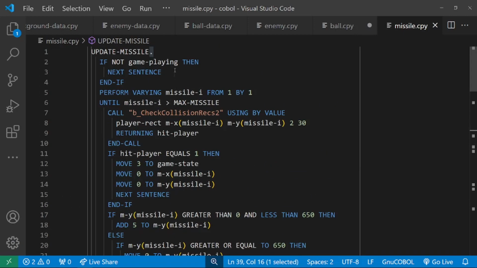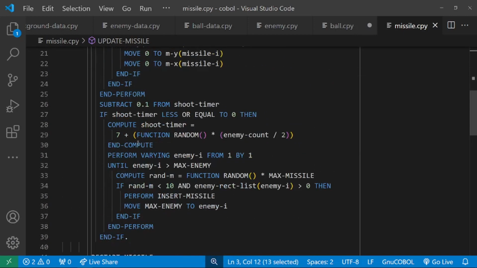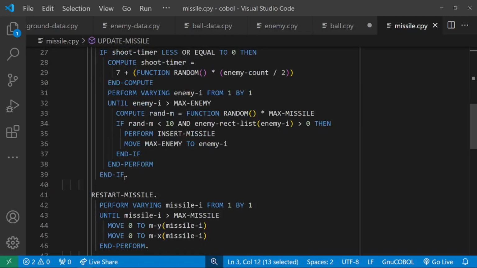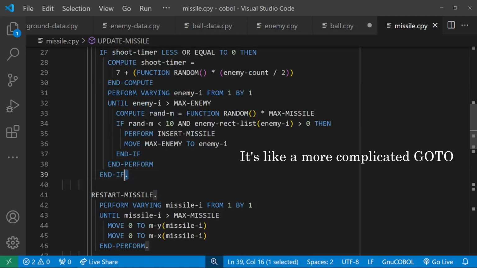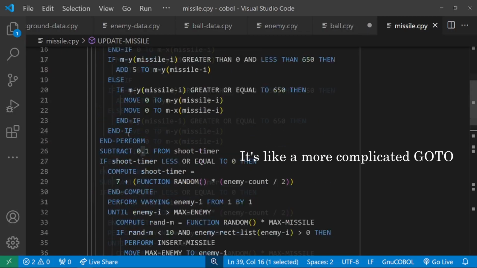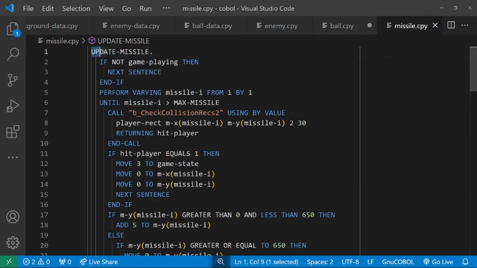So what this does is to seek this period and continue executing from this period to the next line. In this case, it simply just skips this whole procedure. So I pretty much use this as a way to exit from this procedure in the case this condition is true.